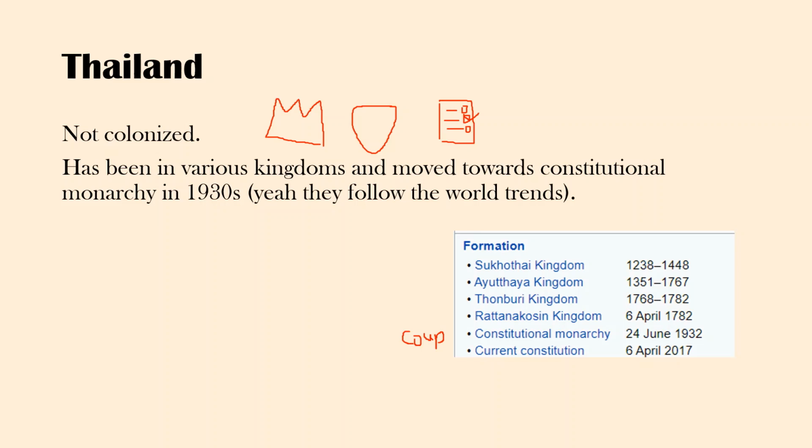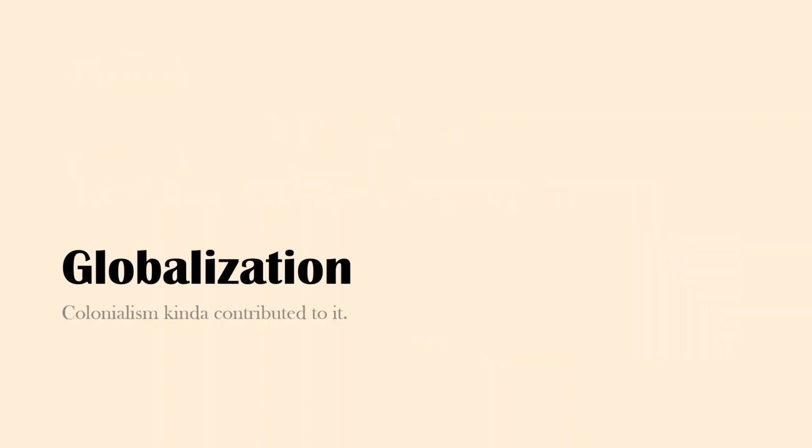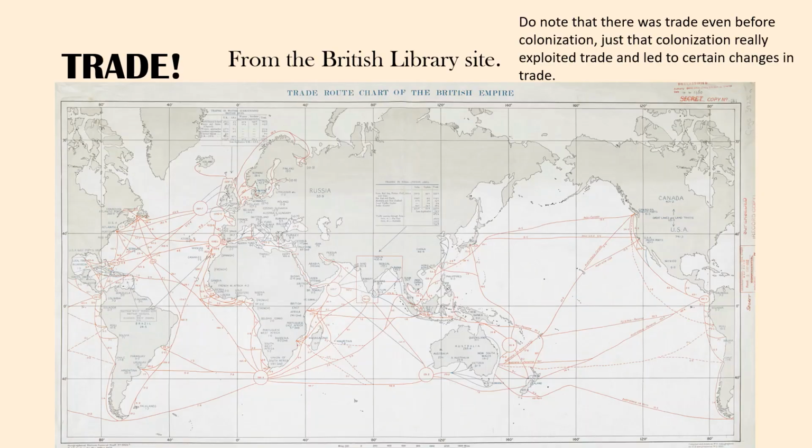Next point is globalization, because colonialization definitely impacted and maybe kick-started the whole act of globalization, because there were parts of the world that Europe never knew until they sailed there and found out, and then misidentified that part of the world. You know what I'm talking about, Christopher Columbus. Apart from stuff like that, since they wanted the spices from everywhere, they established trading routes to different coastal cities and ports. And this kickstarted global trade, rather than just in one segment of the world, it's literally including Europe as well. Before that there was the Silk Road.